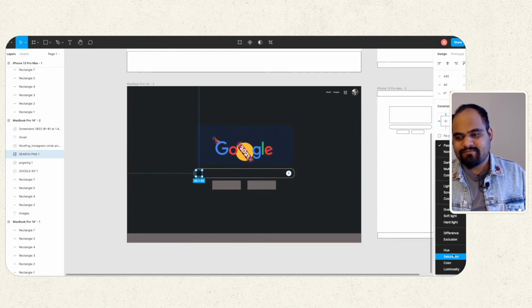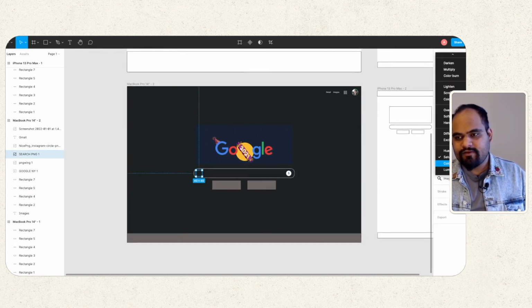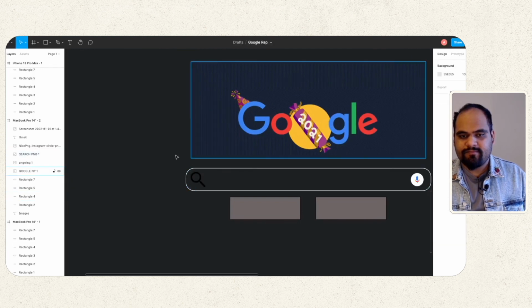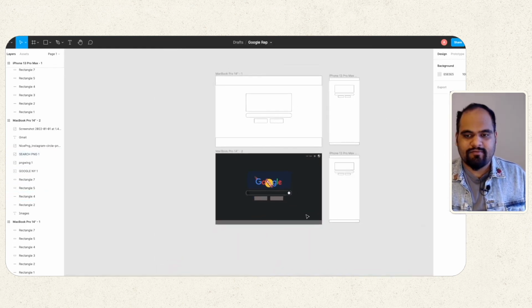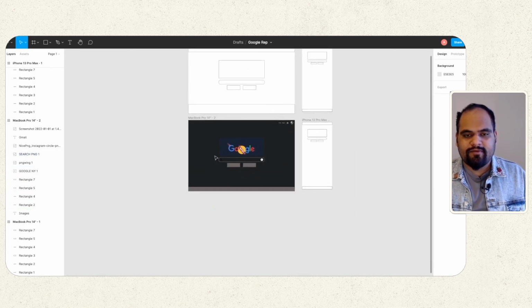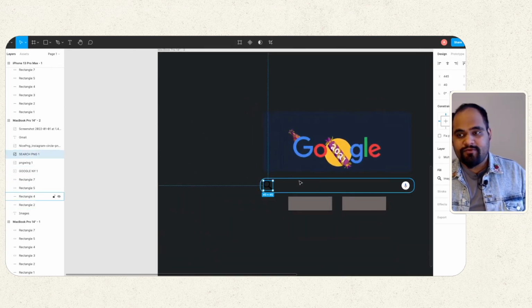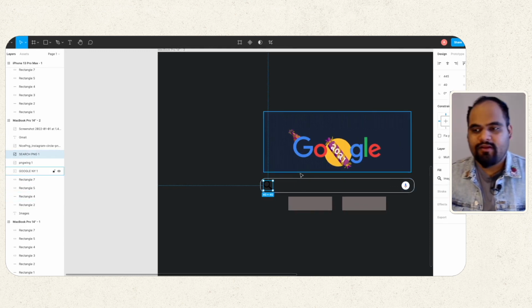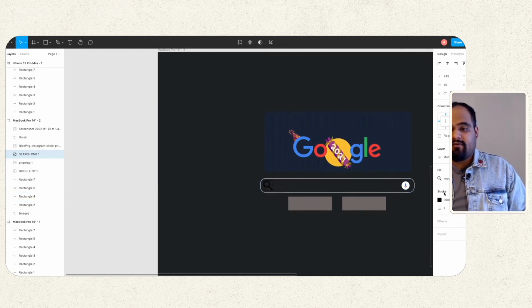So let's see if we can fix it with something else. Difference usually fixes all these things, but I'm not really sure why it's not, but it's okay. It doesn't really matter to me. Okay, no, it's not going to fix that, all this works. But it's fine. We'll find a white one. If you're using Adobe XD, sometimes you have that option to fill that thing with a color that you need, which is also sometimes really good.